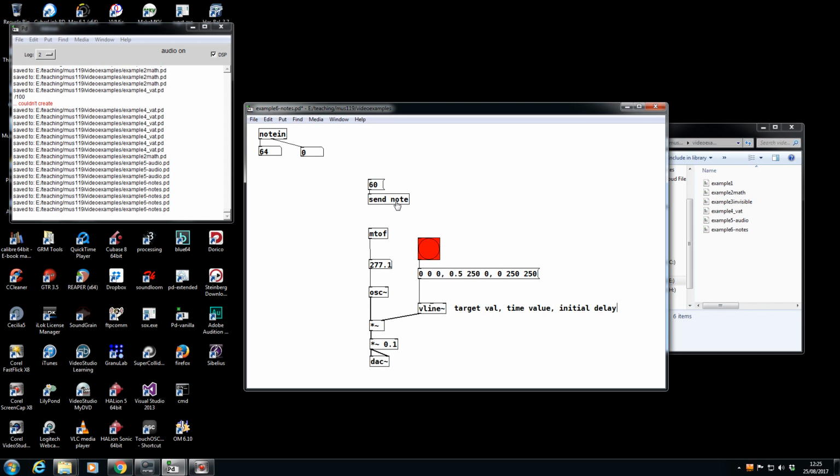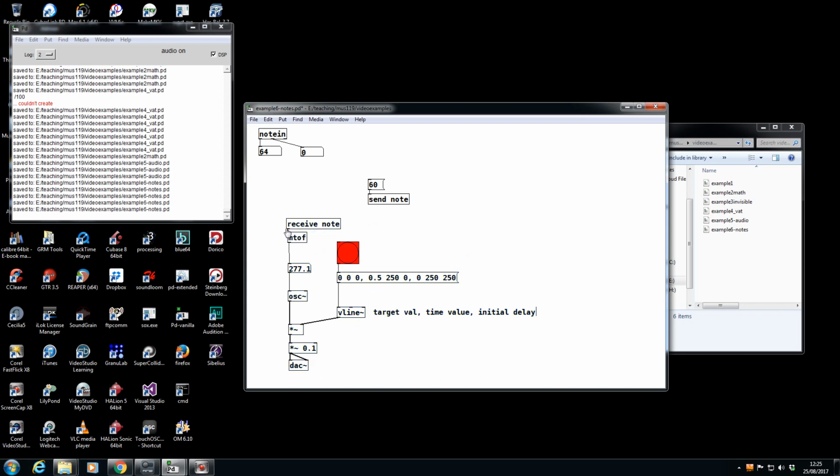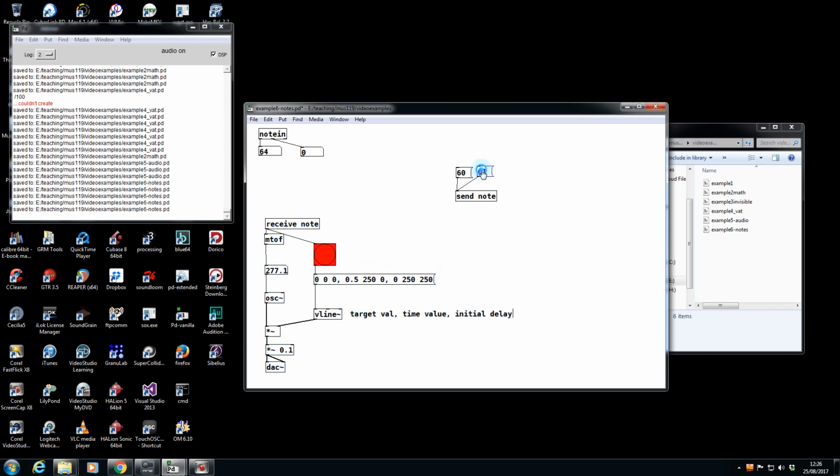Send is in an object box. The name is note, and then with the M to F we could have receive note, and that way all this here could be hidden. Just join that up like that, and my 60, 61, and my whole keyboard. So I can build my keyboard, but put this away somewhere where I don't need to see it.